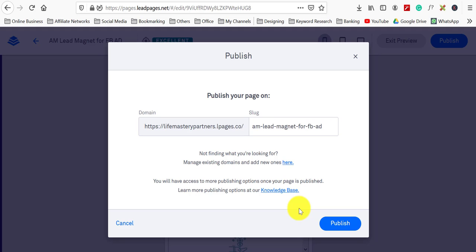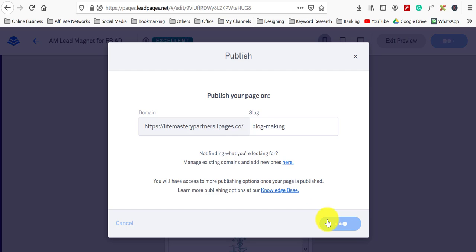So now we are going to publish. If you want to change the slug, you can do so. Now I am changing the slug. It says slug is invalid because it won't allow empty spaces.